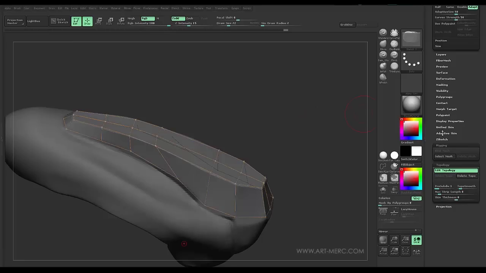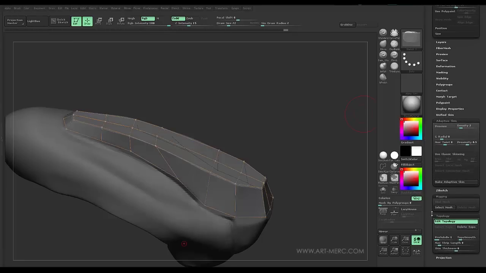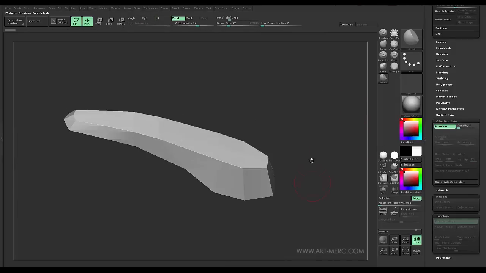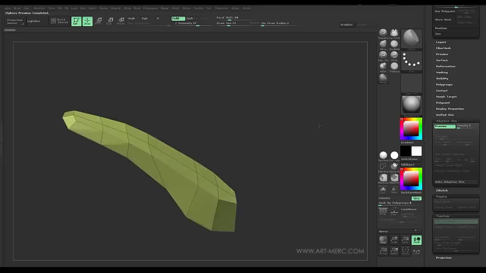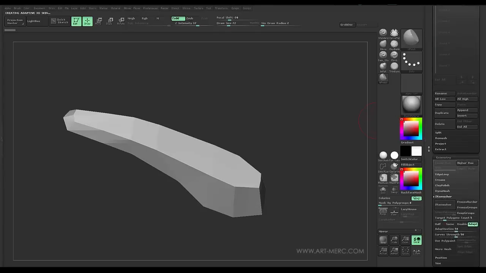So what we need to do is we need to head over to Adaptive Skin. And what I'm going to do is I'm going to make two versions. I'm going to make one with no thickness and one that does have some thickness. So on this Adaptive Skin, we're going to drop this density down to 1 and just hit Preview. What it's going to do is it's going to show us what our piece of geometry looks like. Right? You turn on our polyframe. That's what we have to work with. I'm going to end up moving this edge up to even things out a little bit. But so once we have that, we will say we want to make this an adaptive skin.